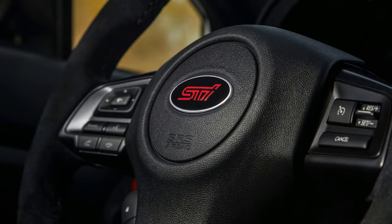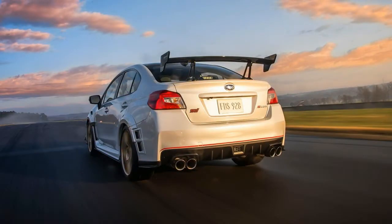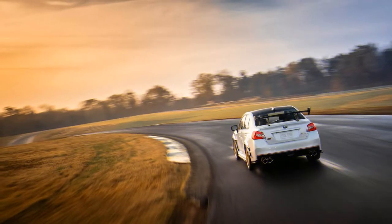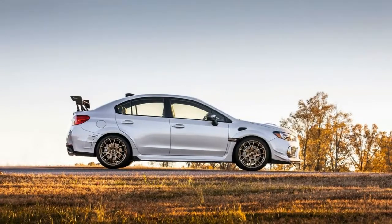Although we need more information to rate the 2019 Subaru WRX for its safety, what we do know is promising. All WRXs include 7 airbags, stability control, and a rear-view camera. The IIHS rated the 2018 WRX a Top Safety Pick+ when fitted with LED headlights and the automaker's suite of crash-avoidance tech, such as automatic emergency braking, adaptive cruise control, and active lane control. Fortunately, all that gear is standard on the 2019 WRX with the optional CVT. The bad news is that it's not available with the 6-speed manual transmission.